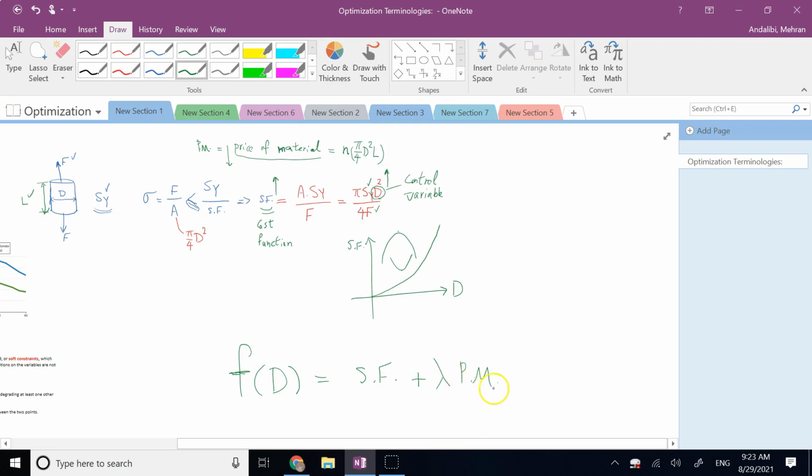Maybe you are really tight in budget, so you have to increase the lambda, right? Maybe you're not tight in budget, you are really careful about the safety because it's a dangerous machine, and if it fails, you might have some severe consequences. Then you have to make lambda smaller, right? So the safety factor shows itself bigger.